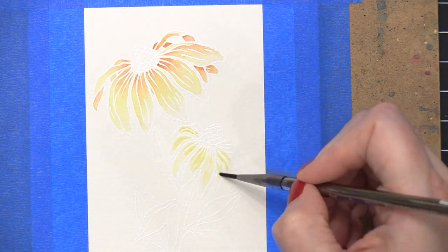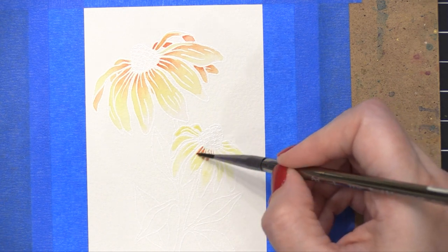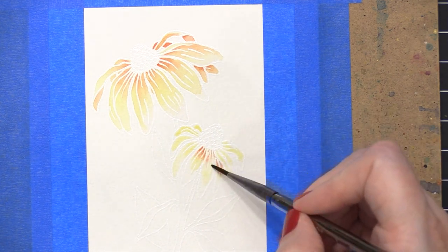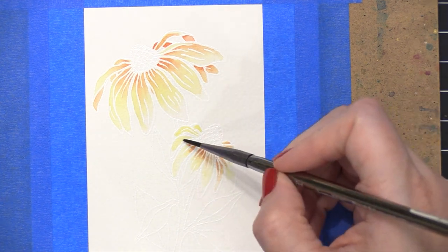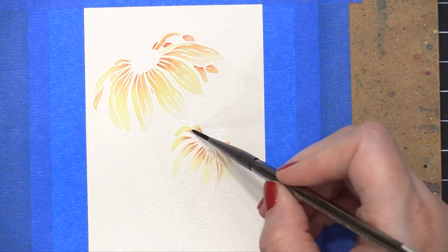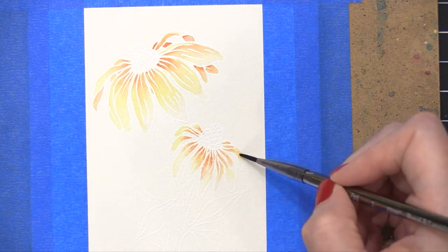And I'm also painting in very pale colors. I'm not adding a ton of color. In the past, when I've done a lot of watercolor painting, I've had very pigmented paint, very thick paint. I'm adding lots of bright colors. And sometimes with watercolor, you just want a really soft look.